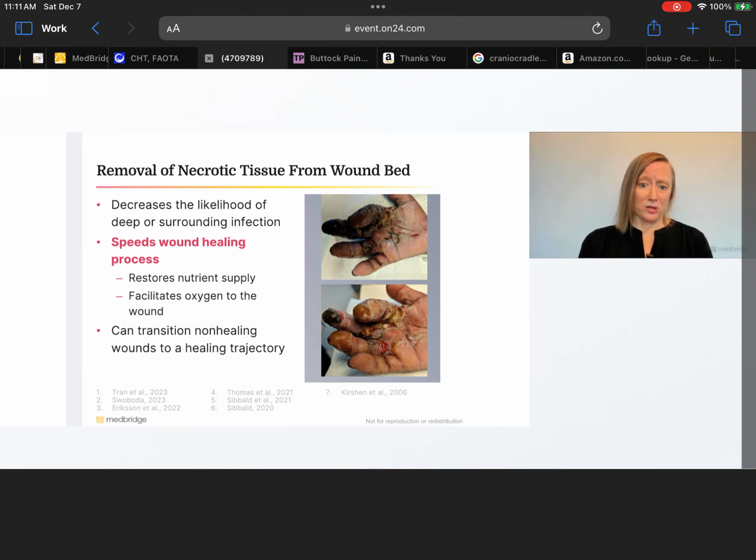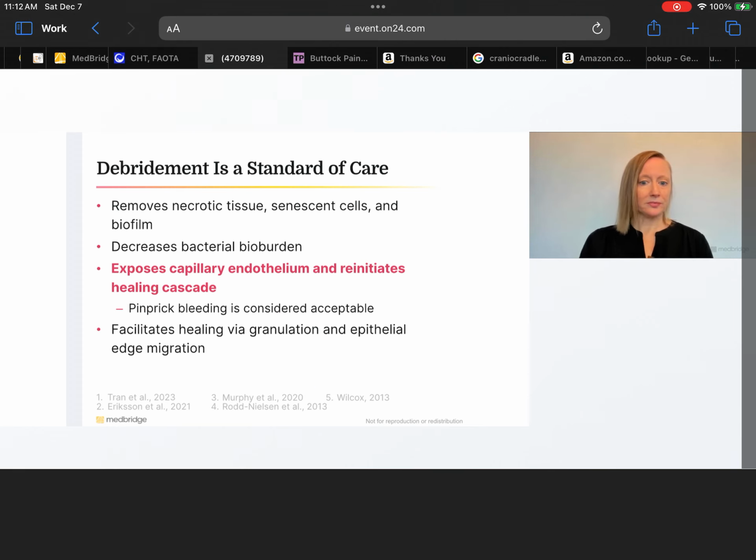This photo is a gentleman who had a severe crush injury. You can tell the index finger has been literally amputated and put back on, but not exactly in a great position because of the deformity. But that middle finger is what I want you to pay attention to. Look how dark and black that is. Our surgeon was absolutely sure she was going to have to amputate, and then just in one Sharps conservative debridement sitting at a hand therapy session, that middle finger basically went from the top picture to the bottom picture. So important to get that dead tissue out of there.